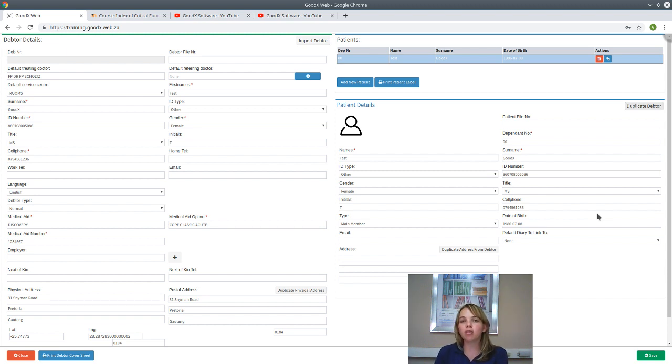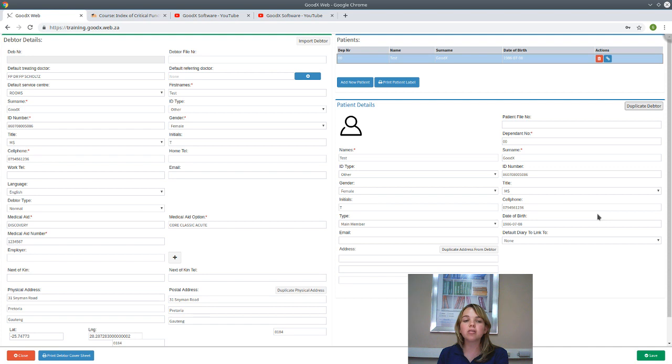Say, for instance, you are a medical practitioner that only works with old people. If the patient comes in and on the medical aid, he has a lot of dependents, children, you're not going to import or create that children's information because you're never going to see those children.